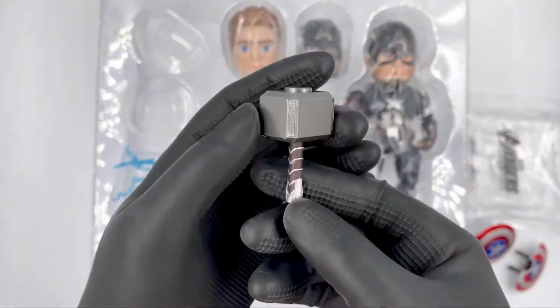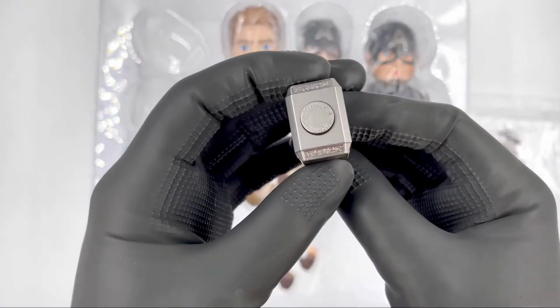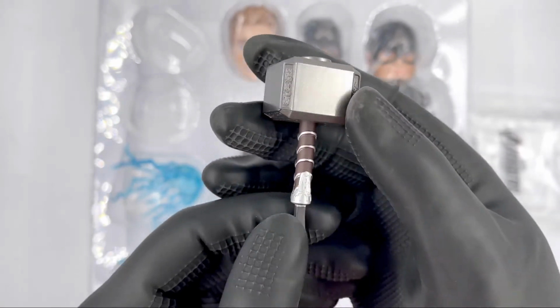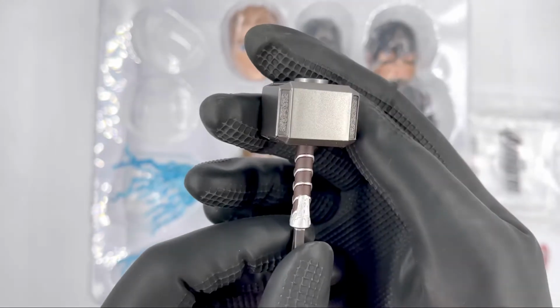Next accessory is the Mjolnir. If you have the Endgame Captain America Hot Toys, the details on this Mjolnir are pretty much the same as that one. And it's also made out of plastic instead of die cast.